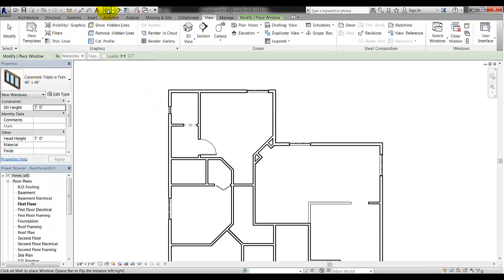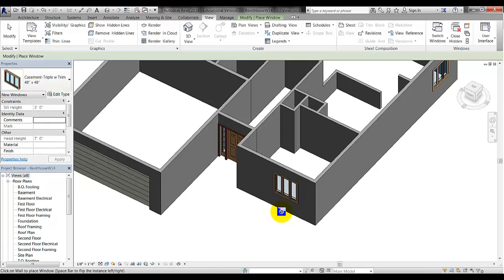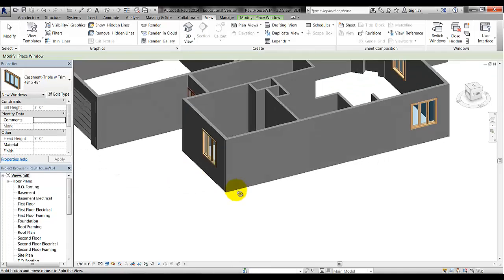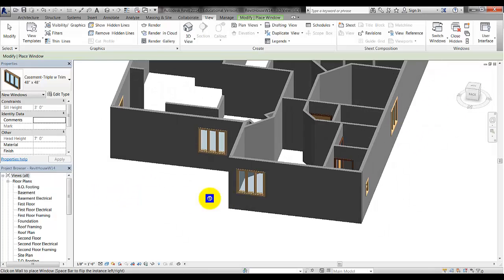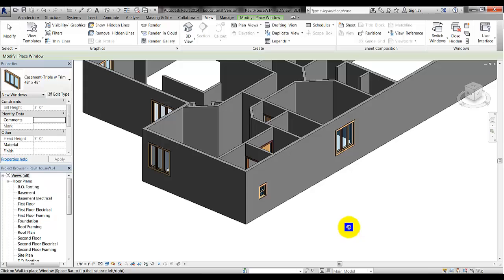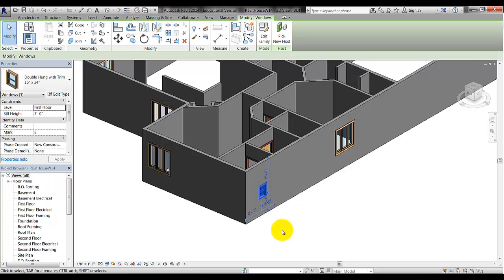So just to jump real quick to the 3D view, you can see those windows. And again, I realize I didn't necessarily check the dimensions of the locations of those, but I went ahead and placed those in. I will show you this though. When you go to the 3D view, sometimes you realize some of the mistakes that have been made, not mistakes that a user necessarily does intentionally, but that window actually came in too low.